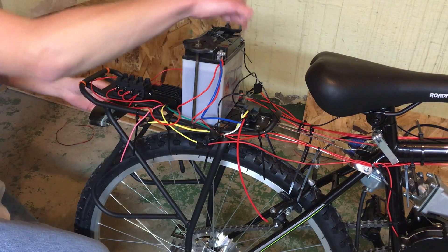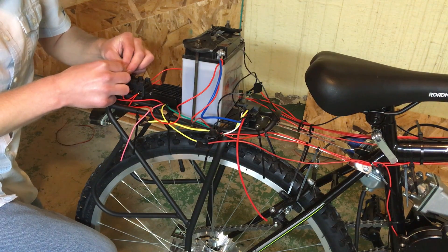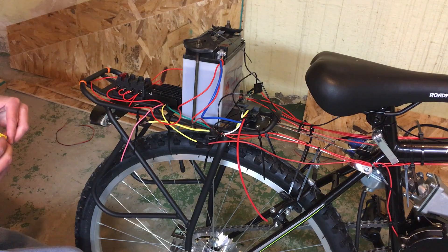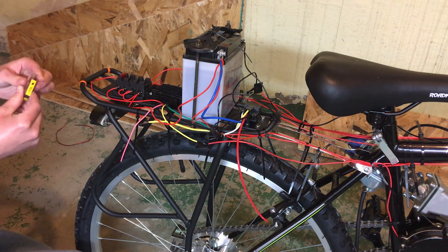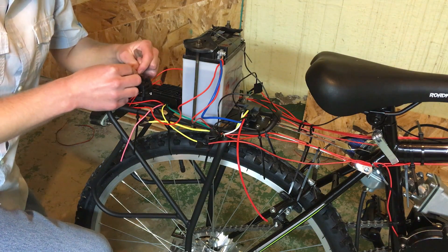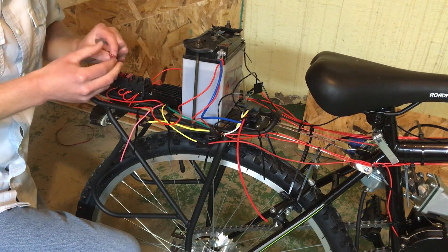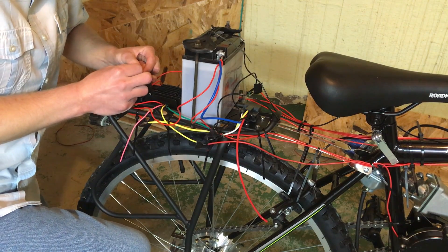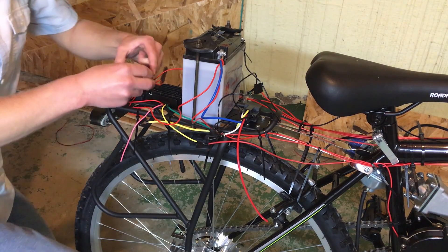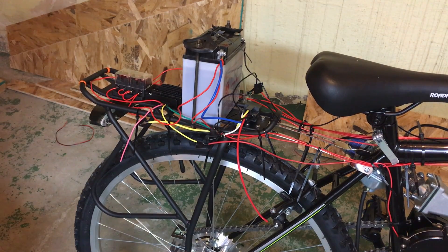Now that we have both of our lugs crimped and attached to the battery, we're going to go ahead and put in the fuses in the fuse box. This first one is going to be the main fuse — we're going to use a 10 amp there. It just pushes in like that. For the other ones I'm going to use these four amp fuses — basically the smallest I could find. Those accessories don't take up a lot of current so they don't need big fuses. The reason I have separate wires for each of them is just for troubleshooting purposes — that way if one thing goes out, they don't all go out. I'll get our little waterproof cover back on. Now we have all of our fuses hooked up and our battery hooked up.